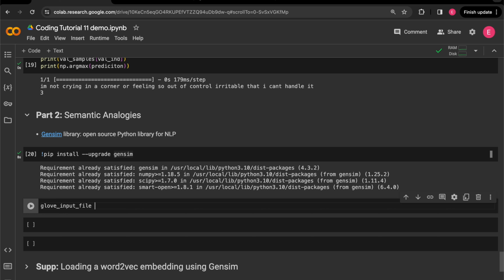let's use the package in GenSim to convert this into a word2vec file so we can work with that.